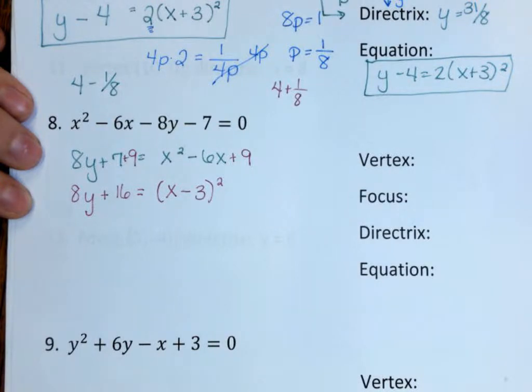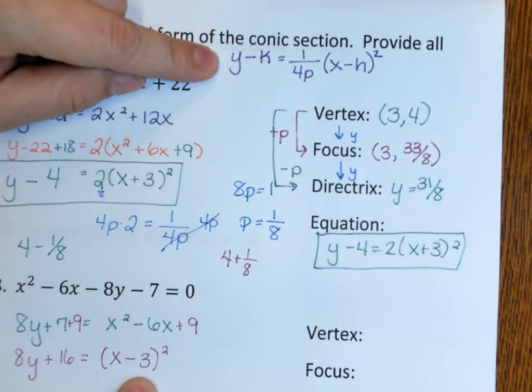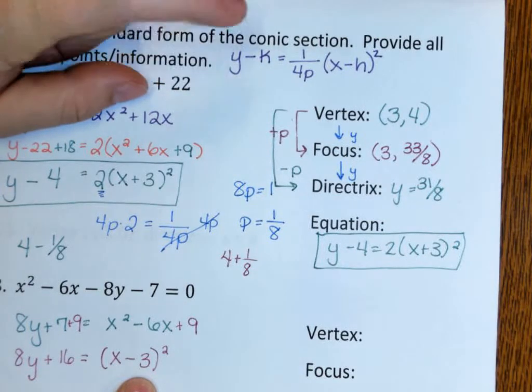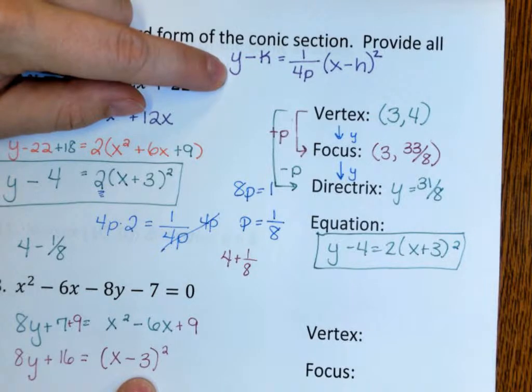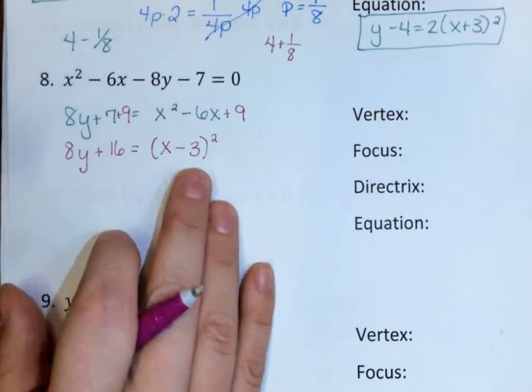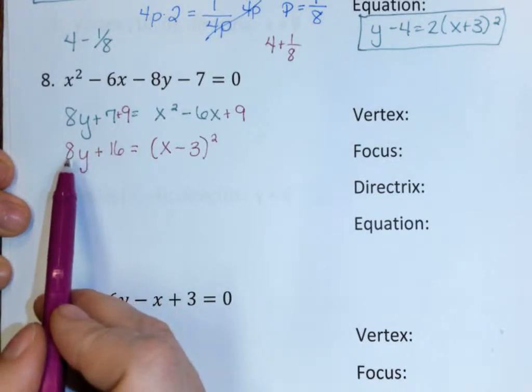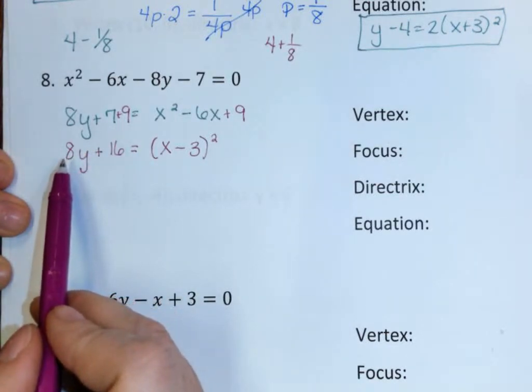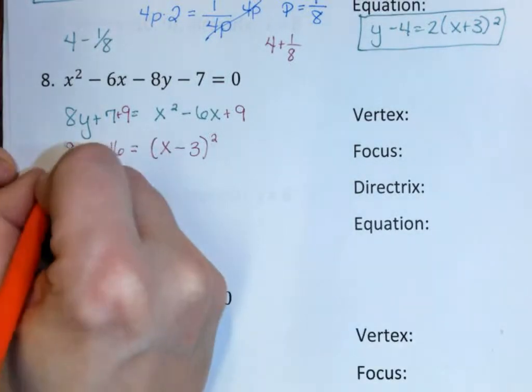Everybody awake, because this is an important thing that I'm going to point out here. Everybody looking. Let's look at the top. In a parabola, the not squared variable cannot have a number in front of it other than 1. So I got a little bit of a problem here. I have an 8 in front of my y. How do I take care of that? Divide by 8. Oh, they have critical thinking skills.